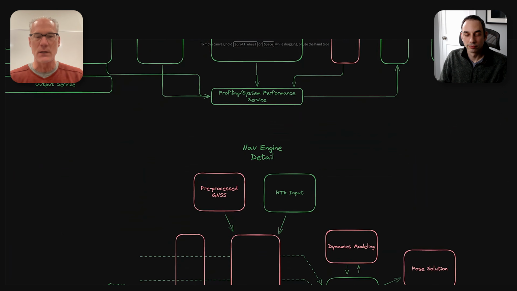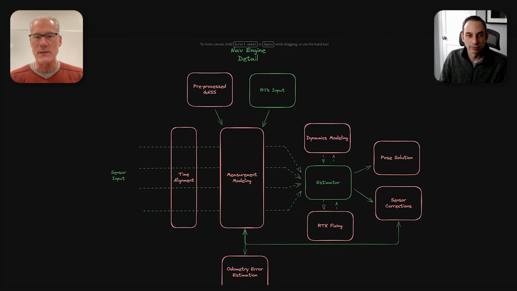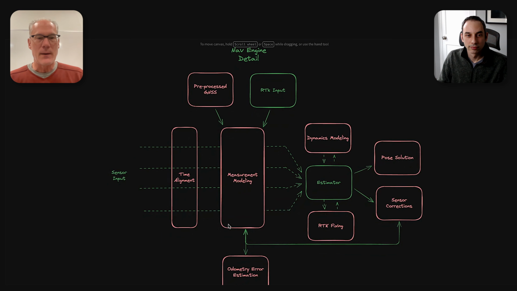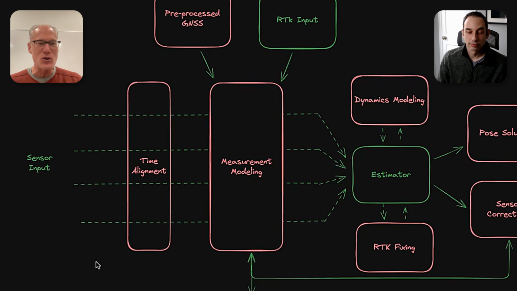So if I go down to the blowout here, the red is going to show you where the places are where we've got some special sauce. Why don't you start here, and let's do what we did above and go left to right, starting with this first time alignment box, which I think is making sure that all this pre-processing we did with these sensors, we bring them back in some measure of alignment for all the calculations to begin.